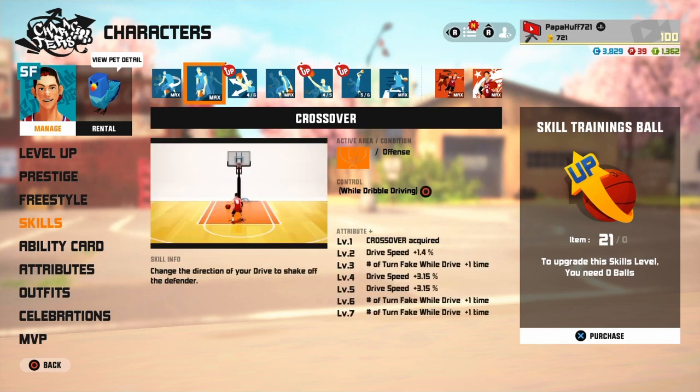Crossover, this is the first skill you need to max out. Max it out, level 7 it, max it out. That's all I need to say about it. It helps you with drive speed, so you can drive faster and you don't get knocked over as easily, and you get more drive over, so you can go left, right, left, right, left, right. You can go like 3 or 4 times. This isn't a necessity, but it needs to be maxed out.